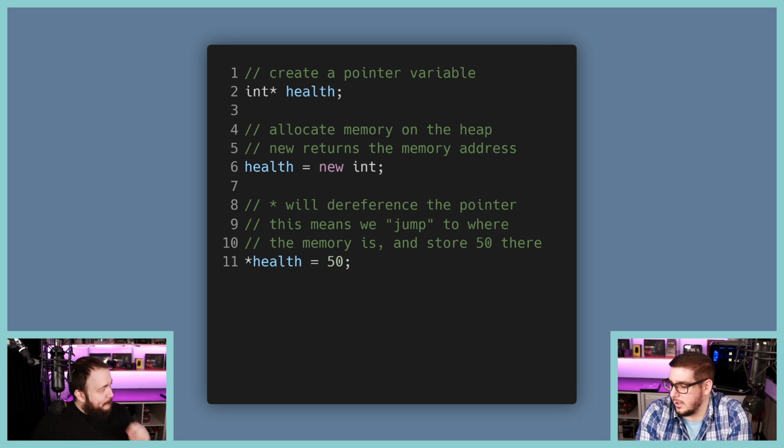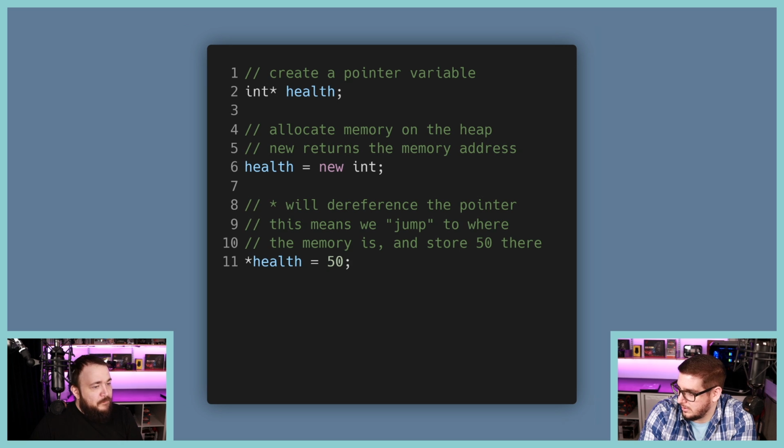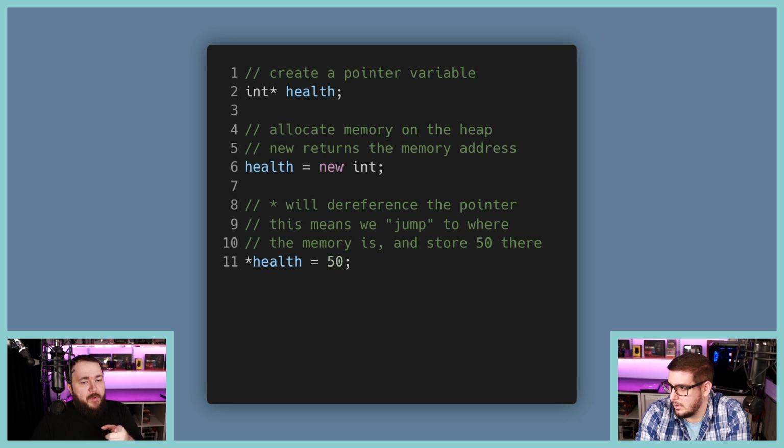So it's basically saying, it's returning whatever is in the heap to the new int, and then assigning that to health. Yeah, so if you read it backwards, we want an int, we want to new it, which means we want it from the heap. Where do we put it? In the health. When you call it new, that means it's in the heap. Yep. But we used that before with like health equals new health.